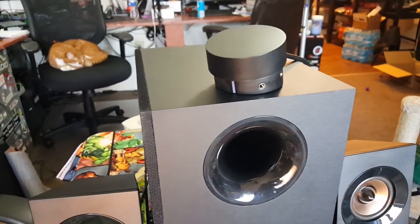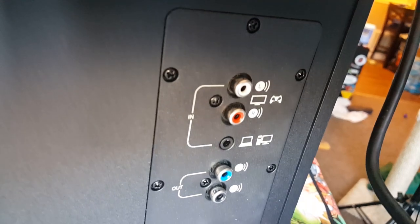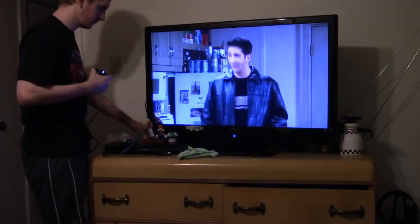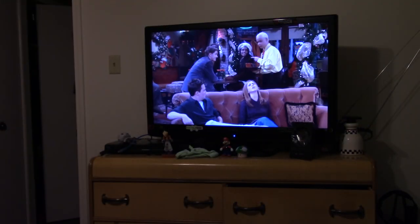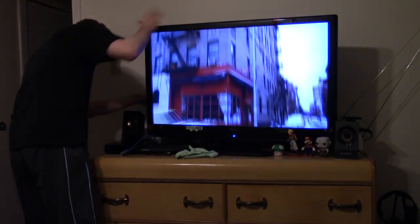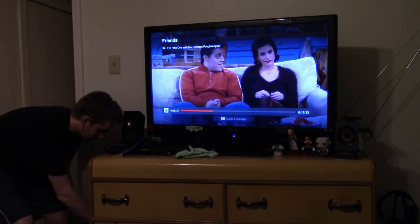A standard desk setup that's not up against the wall, or just a single one-person desk, is going to work great. Put the speakers on both sides of your monitor, run it to the floor where the subwoofer is, and you are good to go. I have a custom-built wood desk setup up against the wall with no wiggle room, and the cables would have to run very far through alternate routes. So it didn't work for me, but for many people it probably would. I essentially emulated that standard desk setup on my dresser where my television is in my bedroom — put the two speakers on opposite sides of the TV, ran it to the subwoofer on the side, and ran the control module up under the middle of the TV stand.